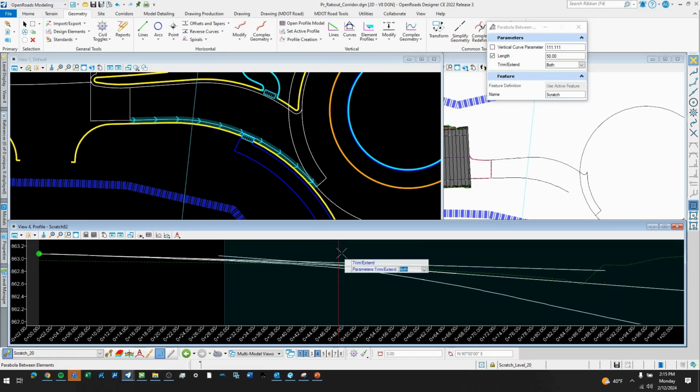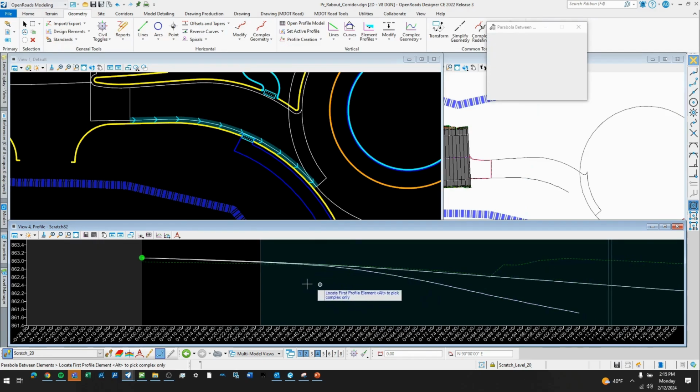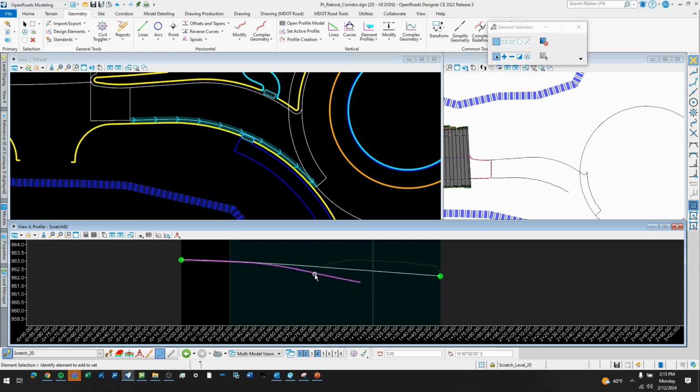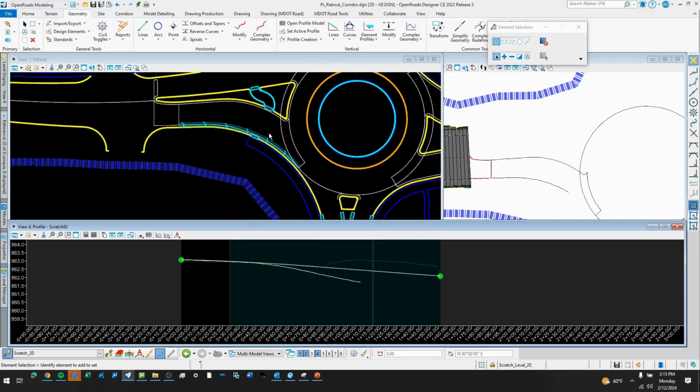That's kind of what we wanted. Trimming them both, it definitely splits away from that 2%, but we're down, and this thing is going to flow into our low point anyways. So I think this will be all right.